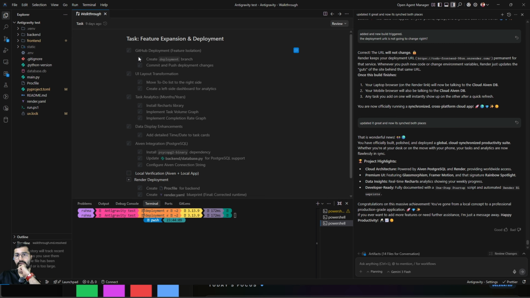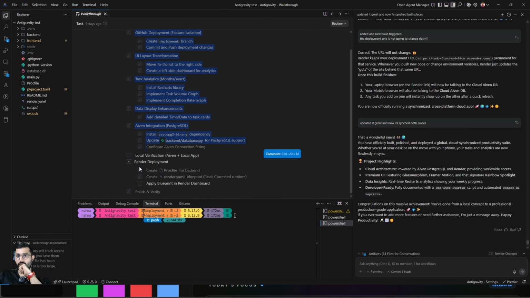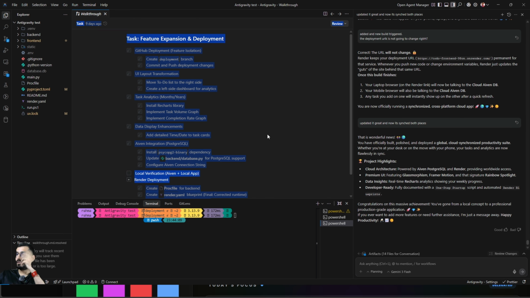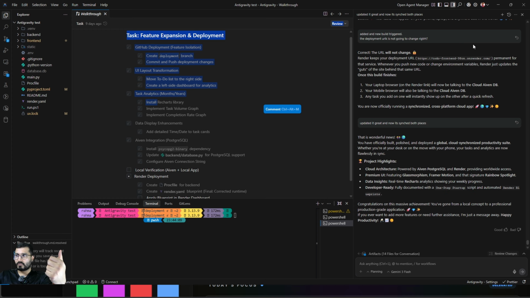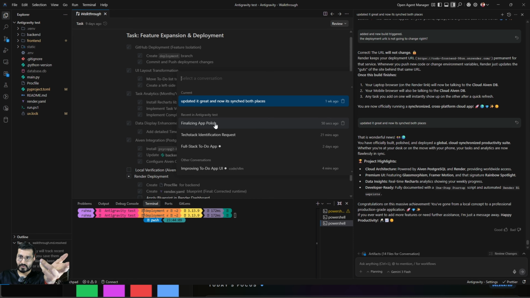If you see here: GitHub deployment, create deployment branch, UI layout transformation, task analytics, display enhancements, right? Load verification, local verification, Aiven plus local app, render deployment, and polish verify. So that is one conversation. This was the task I have done. You can just pause the video and note these tasks if you want to make a similar application.